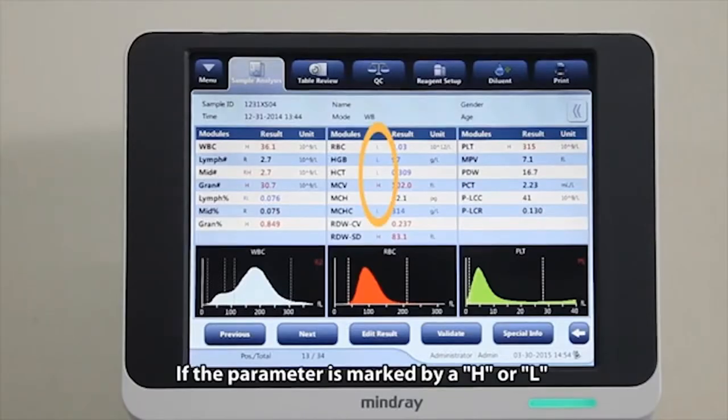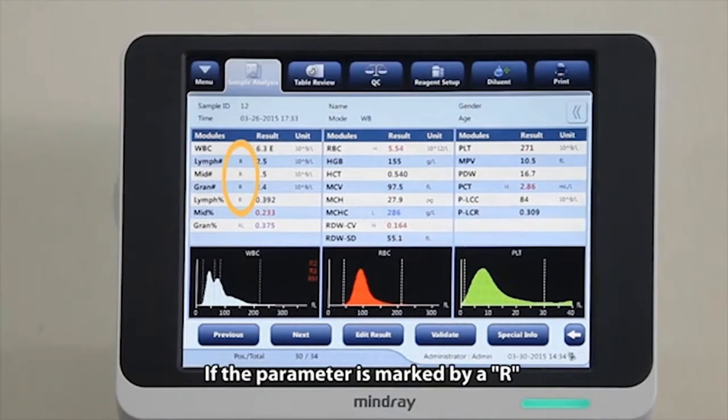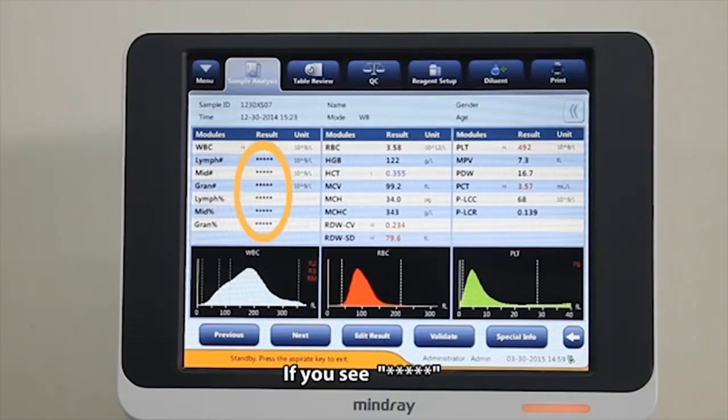If the parameter is marked by an H or L, it means the analysis result exceeds either the upper or lower limit of the reference range. If the parameter is marked by an R, it means the analysis result is questionable. If you see 5 asterisks, as opposed to the result, it means the result is invalid.